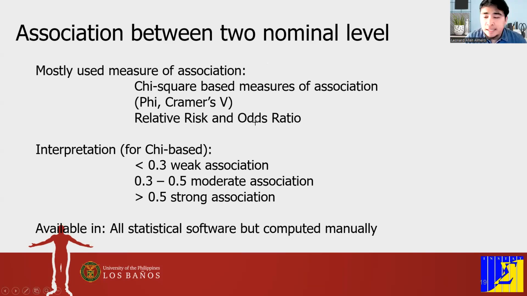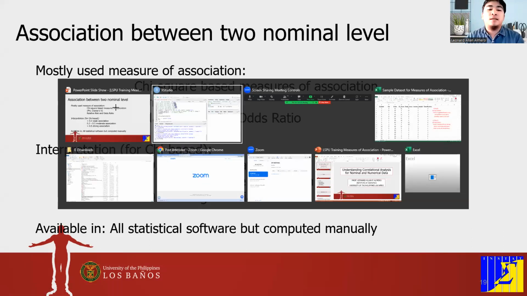Dito lang po nag-iba ng interpretation, pero again, this is just a rule of thumb. Mas gusto kasi nila yung weak, moderate, strong na lang. Wala na yung very weak and very strong. So ito po yung naging breakdown. Okay? So to do this naman po, kailangan nyo na pag-perform ng chi-square test of independence.